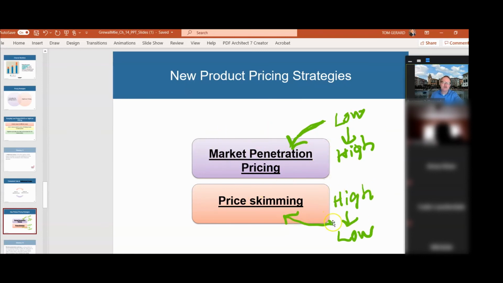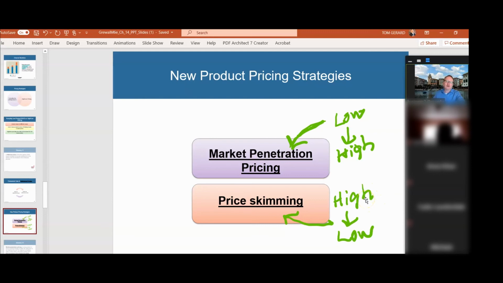Price skimming is where you start out high and you lower it. This might be your phones, right? I've got a new phone coming out, the latest, greatest phone. It comes out really high, but later on the price drops. This is the video game, right? The video game comes out at Christmas time, or the console, and it's $60 for the new game, but 6 months or a year later, I can buy the game for $30 to $35 maybe, half price. This is because in the beginning, everybody wants it.